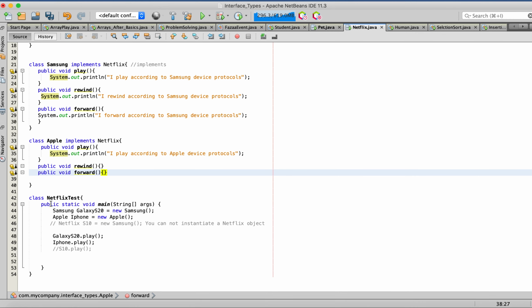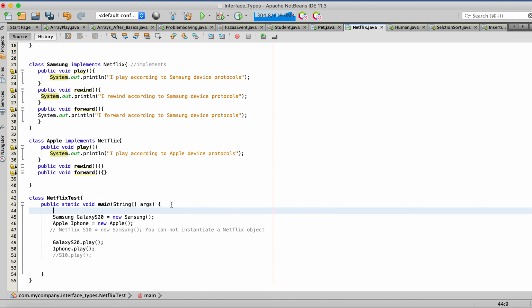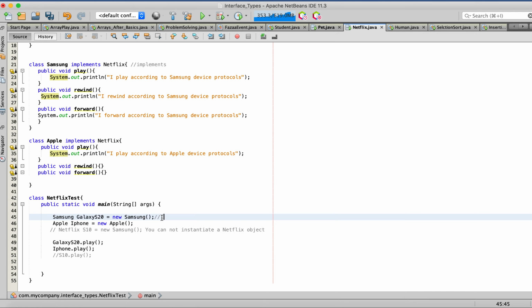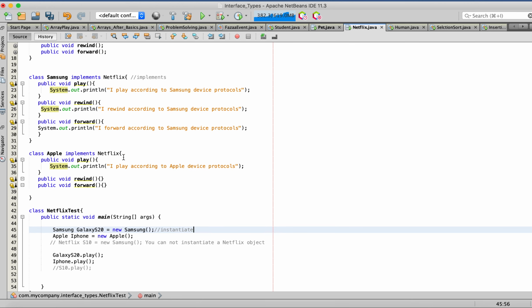Now if we look at our class Netflix test, this stores the main method, and this is essentially our driver class. Now if we look on the first line, line number 45, we instantiate, so we create a new object that is obviously implementing the Netflix.